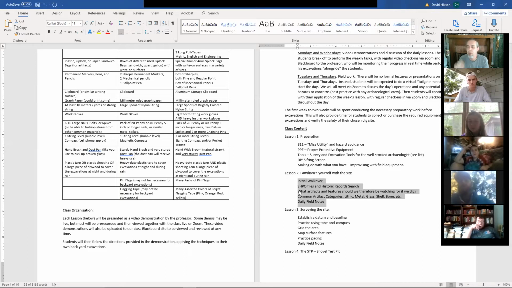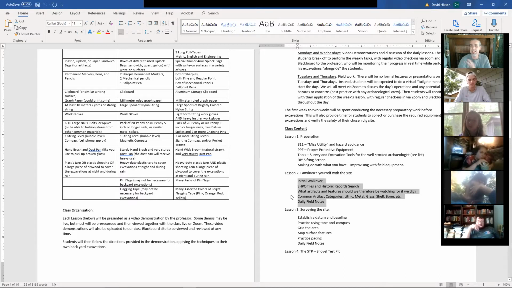And then I'm going to have you go and do those two main things, which is make sure you have your equipment list together and uploaded. And then if you are at your field site, which I believe most of you are, please go and do a video walkover. And together we're going to troubleshoot and make sure everybody knows how to create a video, upload it to YouTube, and send it to Blackboard. Okay, so we're going to do all that kind of together. Questions on that?